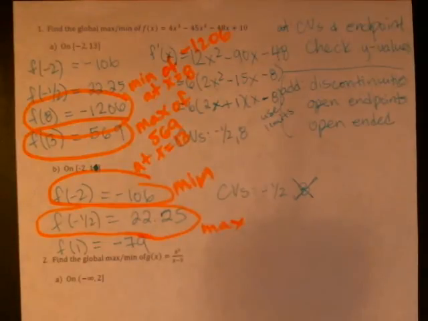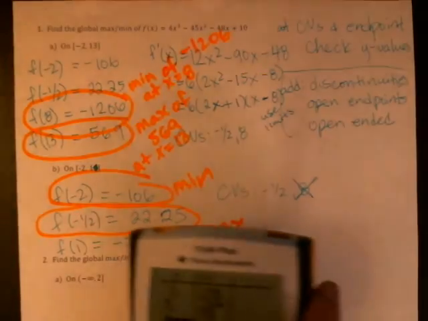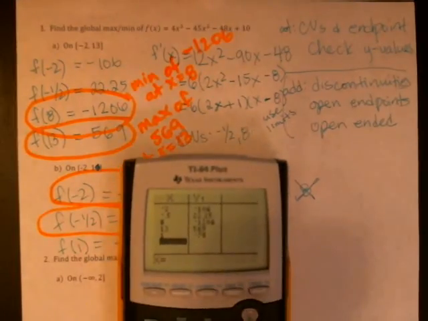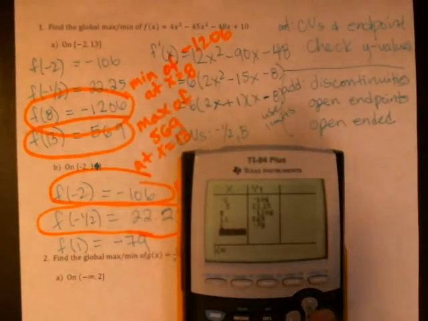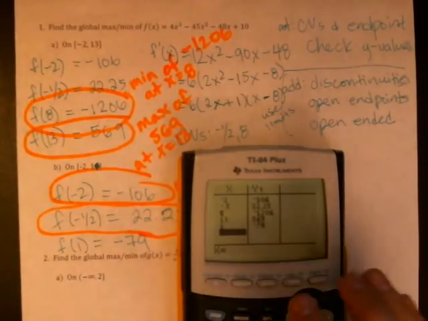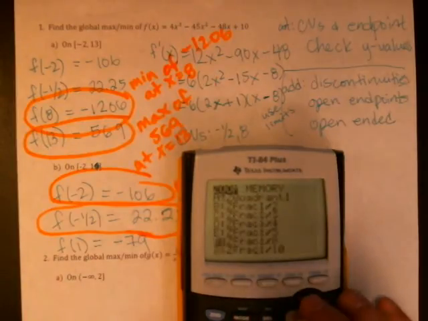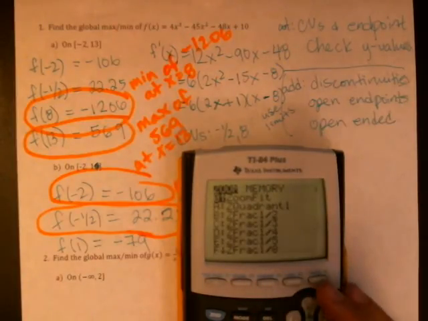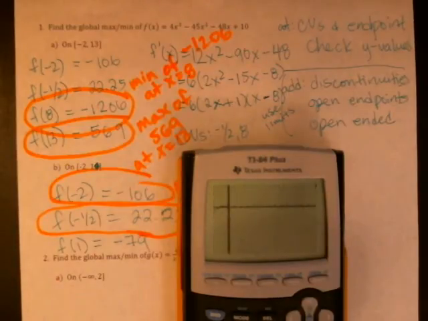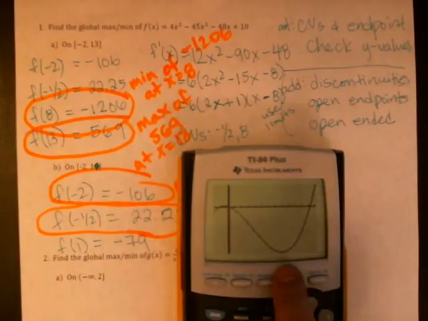Okay, so as I said, the graph is a fantastic check. I recommend it even if you're feeling confident about your answer, or you check the answer key, because I hope that it will help you see what we're really doing here. So let's see, we've already got our thing plugged in. So let's say we want to go from negative 2 to 13. You can hit window and type that in, and then if you do a zoom fit, it should pick y values for you. So when we went from negative 2 to 13, you can see that our max happens at an endpoint and our min happens at the critical number, which is exactly what we got.